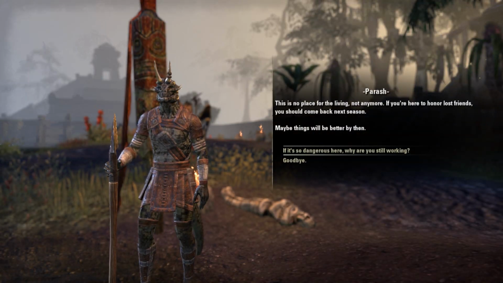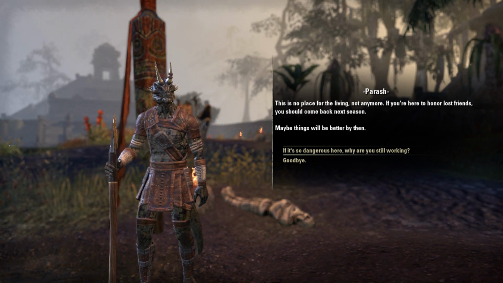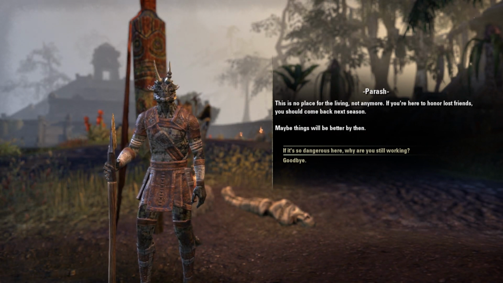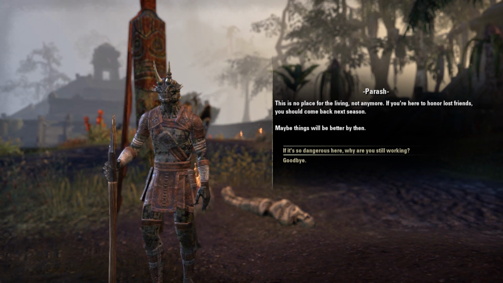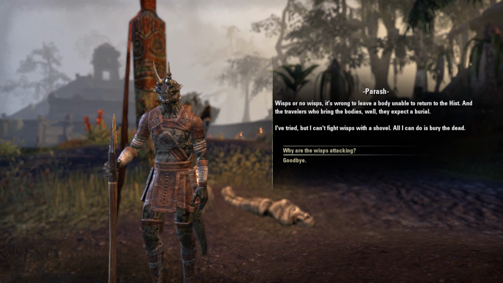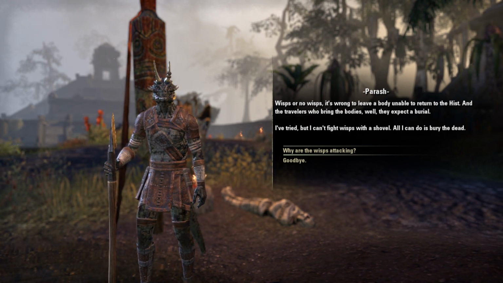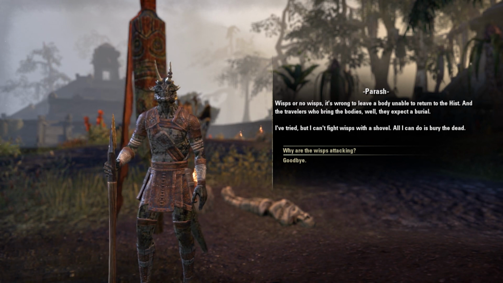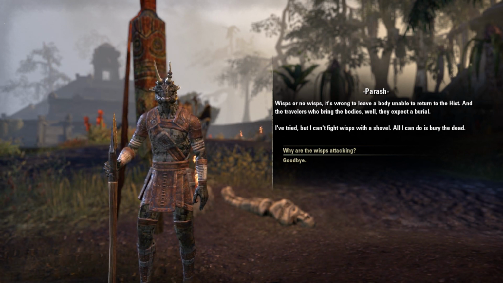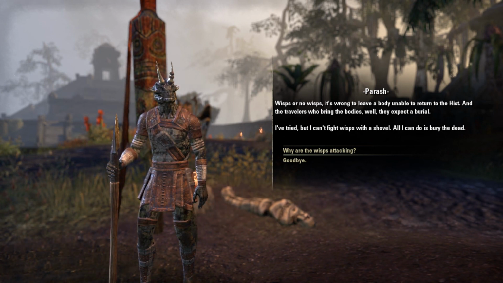This is no place for the living. Not anymore. If you're here to honor lost friends, you should come back next season. Maybe things will be better by then. Wisps or no wisps, it's wrong to leave a body unable to return to the Hists. The travelers who bring the bodies, well, they expect a burial. I've tried, but I can't fight wisps with a shovel. All I can do is bury the dead.